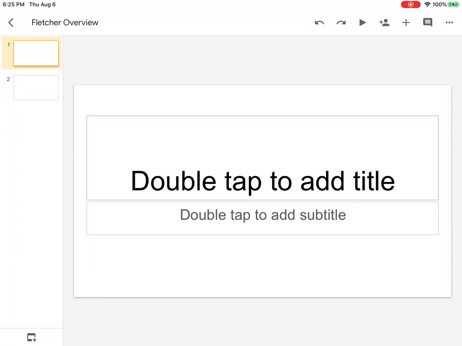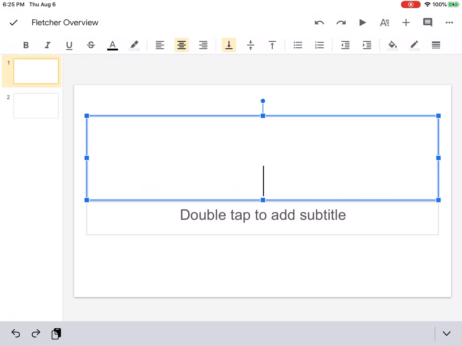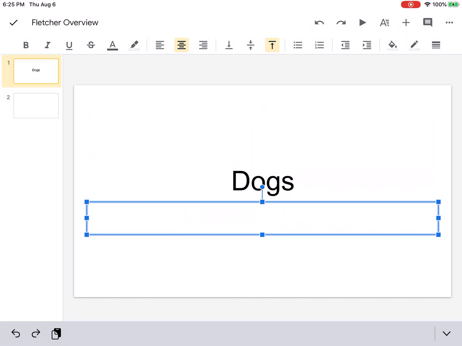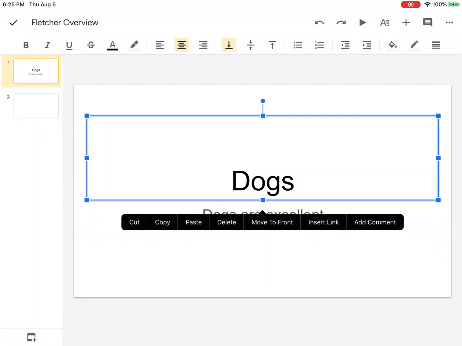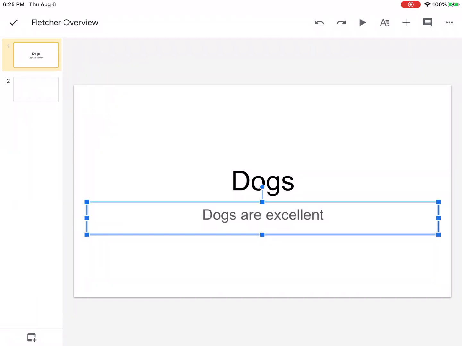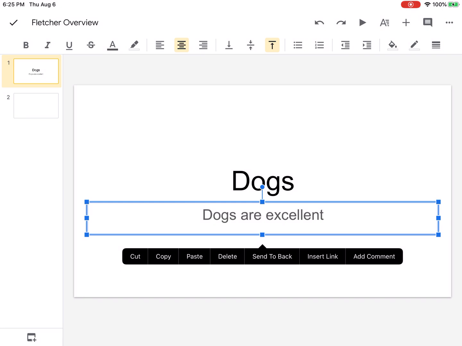So if we were going to really do a presentation today and it was about dogs, I would double tap that and I would type in capital D, Dogs. And then you see the other one says double tap to add a subtitle. I would click on that and I'd say dogs are excellent, because they are. Okay, now if you weren't going to use that subtitle box, you'd have to click on it and delete it.